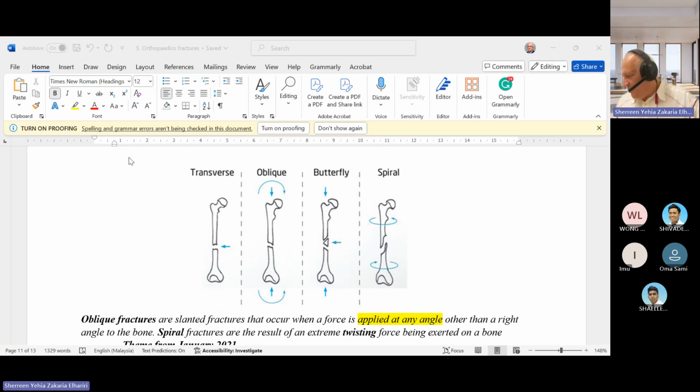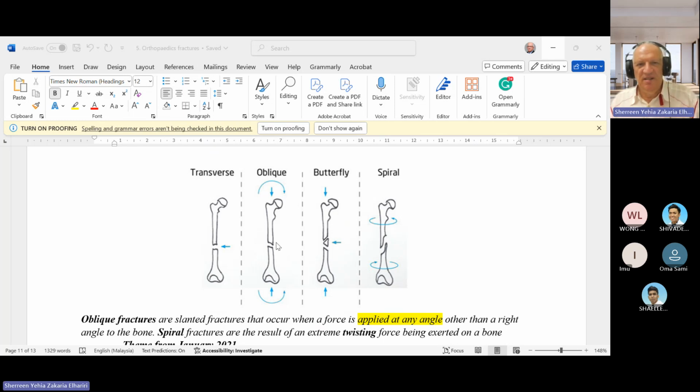We have, for example, in the scenario, suppose this is a bone, and the patient has direct trauma by a car. So usually it is a transverse fracture. Transverse fracture is from direct trauma. If you have direct trauma in your hand, this is a cut, so a transverse fracture. If you have a twisted fracture, it can be oblique. So you can see the mechanism of fracture here: direct trauma, transverse.